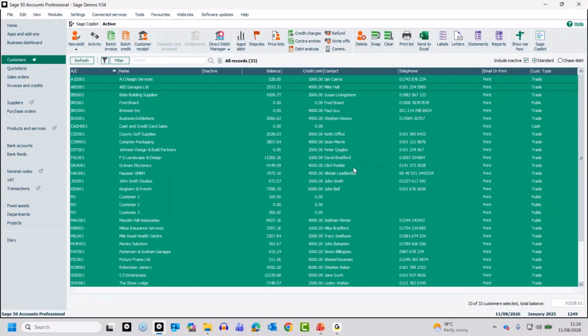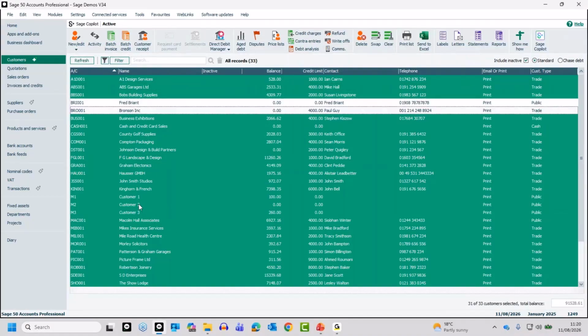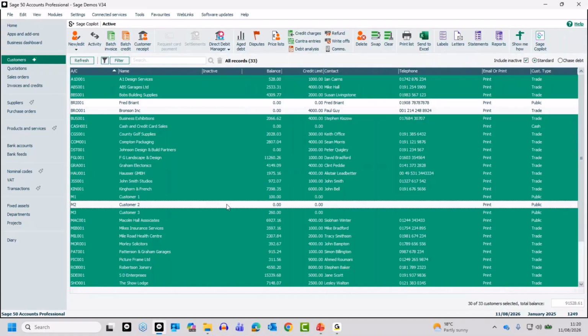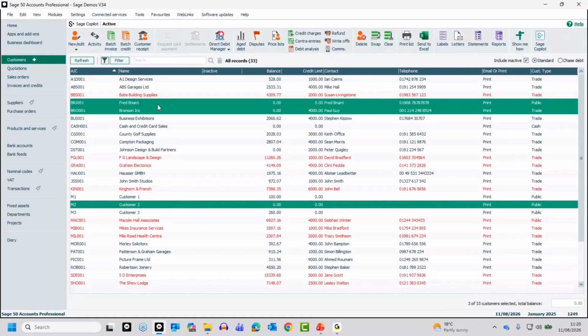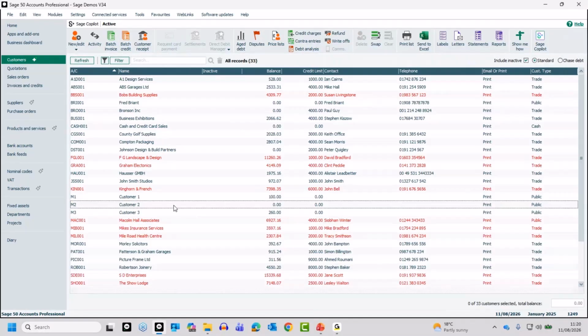Sometimes it might be a case that you want everything except certain accounts. So if I highlight everything by clicking swap, and then hold down the Control key at that point, I can just deselect certain records. So I might think, right, I don't want those three. So I'll remove the highlights and that's it done. Swap option, just in case you're not familiar with that one as well, it just reverses the selection. So if I click onto that one, you'll see the three that I had deselected are now highlighted and the others are deselected now. Just click clear, it'll remove that.